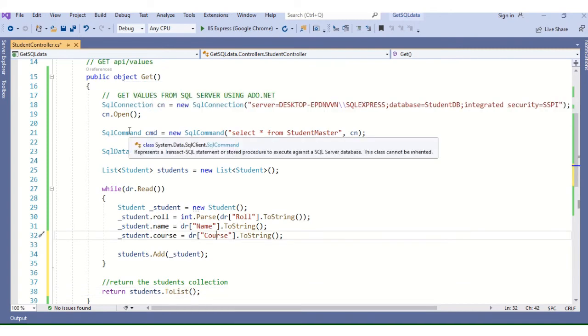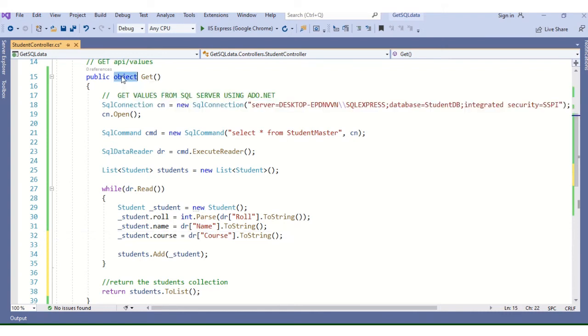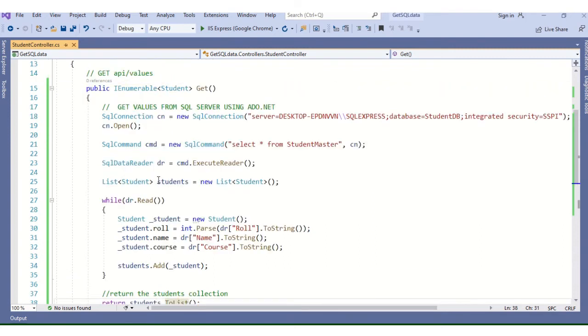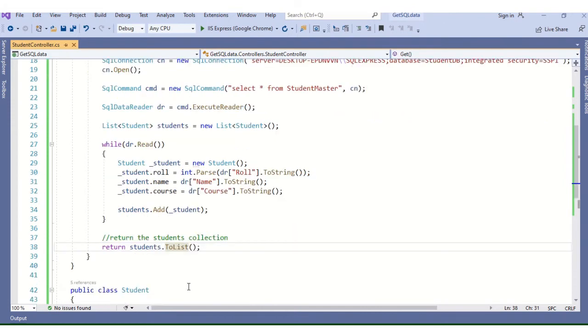But after this example I will make it the same type. Whatever we are returning, the type should be the same. If it is object, it can take any type, but we will make it the same type. The get should have the same return type.